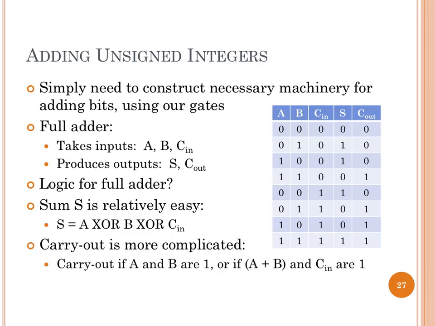Carry is kind of a pain, so again, I'm not going to talk about it very much, but you can certainly look at that and see that carry out will be 1 as long as we have at least 2 inputs that are 1. Okay, so that's what we're computing here.